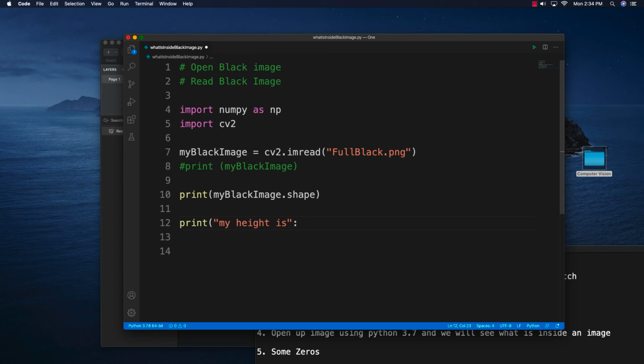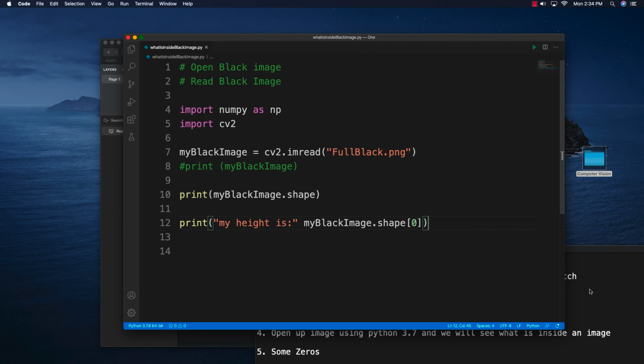So we got height 300 and then the width. So height would be my black image dot shape, and then we want to go after the first element in the array. So my height is this guy, and let's go ahead and run this program.